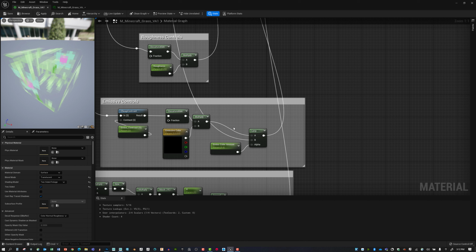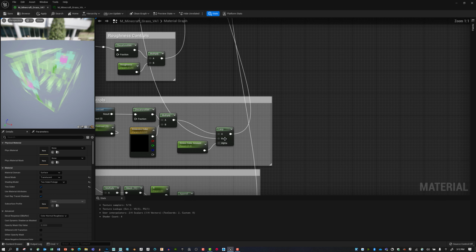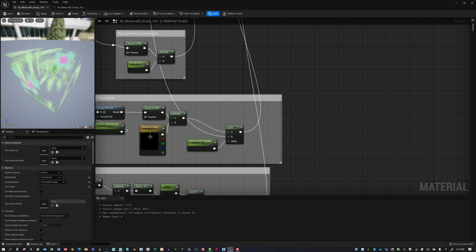So you've got this normal emissive thing that we had going on before, which doesn't really have any emissive, and then I took the red, green, blue, the RGB, and piped it into this B slot. So for emissive, we basically have no emissive up top here because this is black right now. We could change that in the material instance, but as far as right now, there's no emissive.